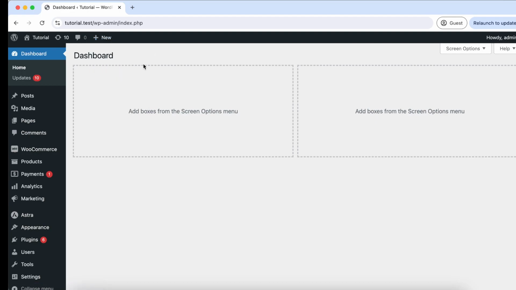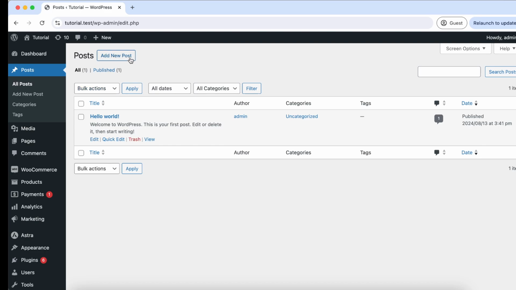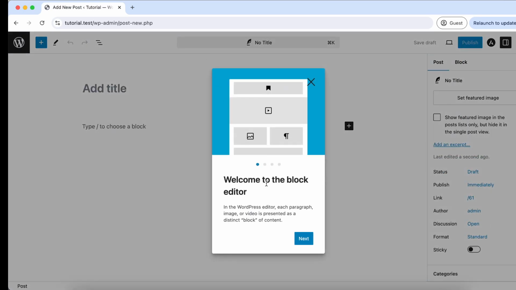Okay, I'm going to create a post from here. Add new post. Since this environment is a new WordPress installation, it is showing an onboarding process.